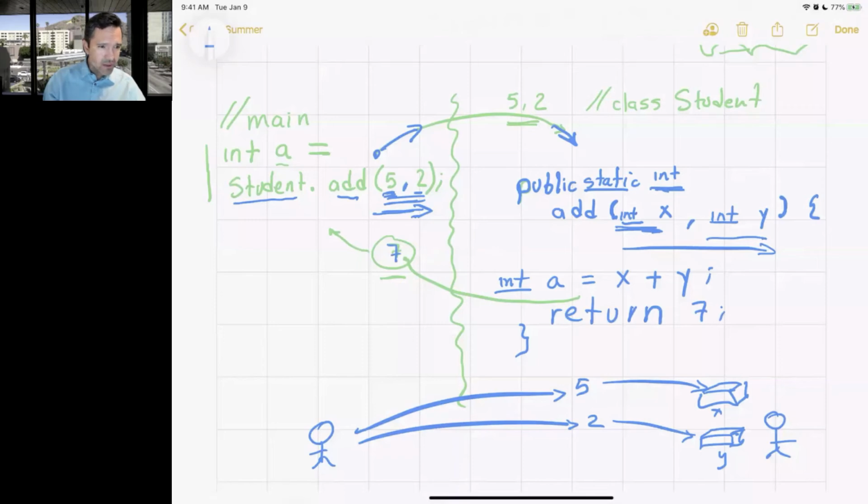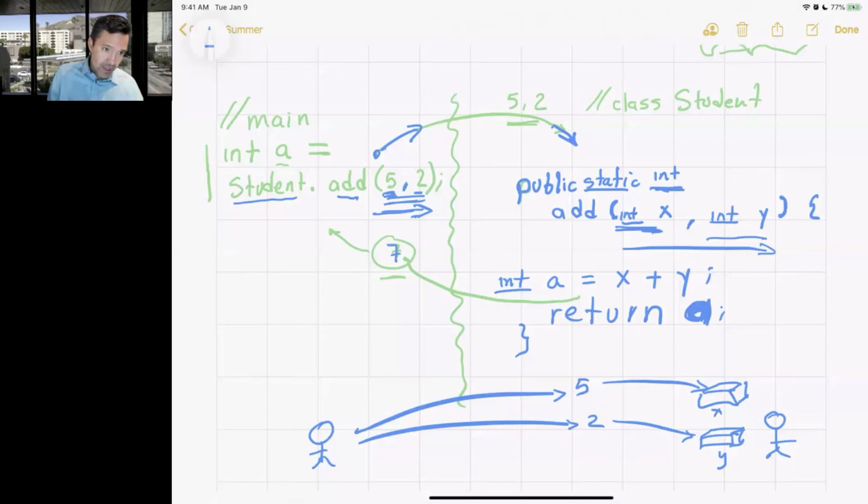What I really want to return is the result of the addition. So what do you think about returning A? Now, remember, you are not going to return the box. You are going to return what is inside of the box A. You are going to open A, take the 7, and send 7 as a return.